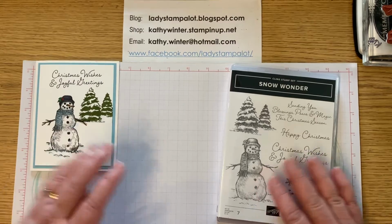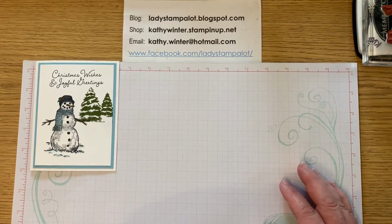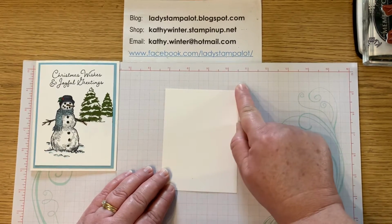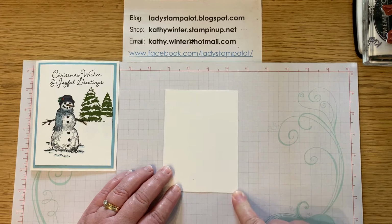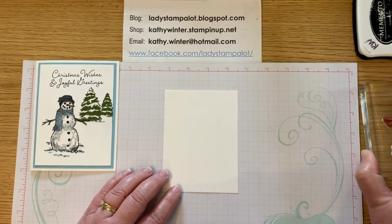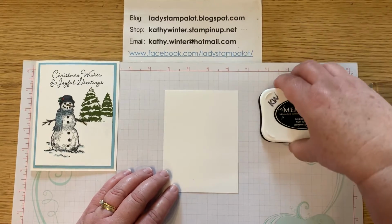So let's get started. I'm going to start with this stamping, and I'm going to bring in a piece of Whisper White. This is 3 3/4 by 5. And I am going to stamp, you know what, this time I'm going to stamp the words first. I'm going to try this a little differently.